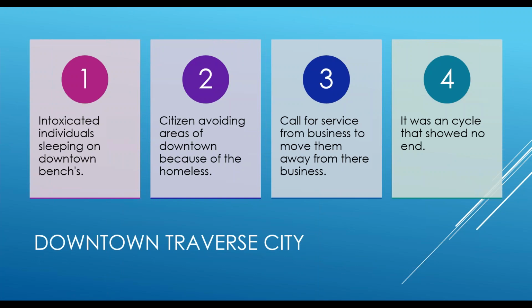So in the downtown area, we would have intoxicated individuals sleeping on the downtown benches. Citizens would avoid the downtown areas because of the homeless. Calls for service from businesses to move them along from their business. It was just a constant cycle over and over and over again in the downtown area.